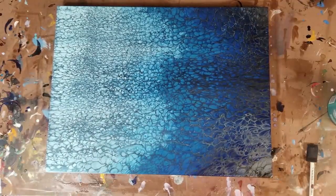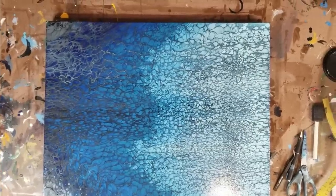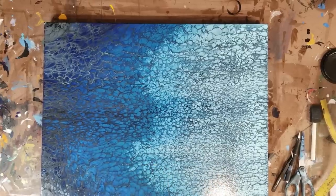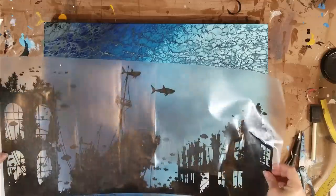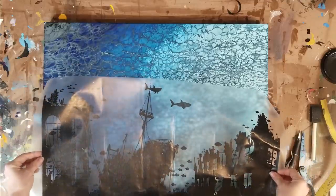All right, that's the second coat. We are going to put our vinyl on next, so we will be right back. Hi, everybody. The first couple of coats are dried, so we are going to go ahead and put on our vinyl. We're going to use this vinyl just like we did on the other one. And we are going to go ahead and get it put on.